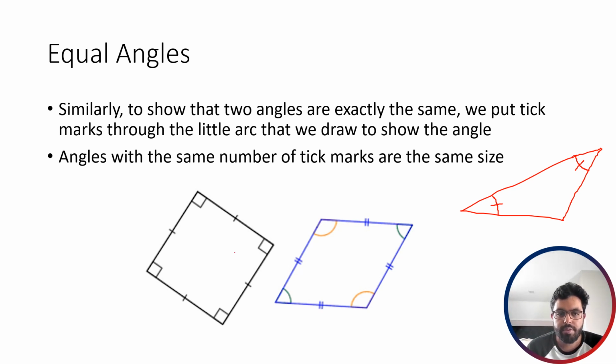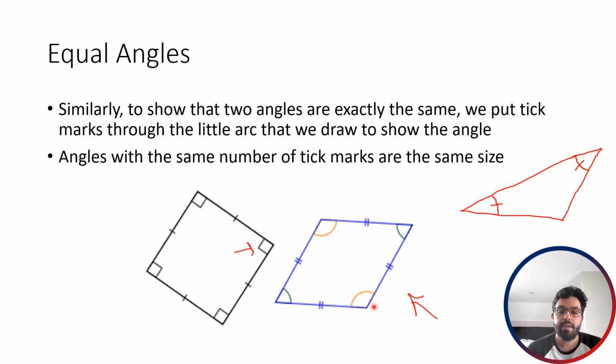Now, we'll talk about this little square inside the square. That's for next lesson. But more so, I wanted to focus on this guy right here. So here we've got the little double tick marks on all four sides. So that's telling us that all four sides are exactly the same length as each other, even if they don't necessarily look like it, but I think they've done a pretty good job of making it look like it. But then for the angles, what they've done is they've colored the arcs green for one of them, and they've colored the arcs gold for the other one.